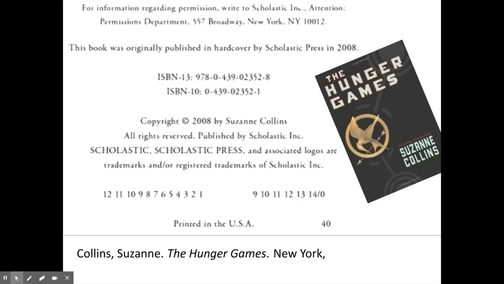The next thing I need is the publishing company. I would look for the C with the circle around it. That's the copyright symbol. And usually nearby, you can find the specific publishing company, and it is published by Scholastic Incorporated. So I'm going to put it just like they have it here, Scholastic, and then Incorporated is abbreviated, and then I'll put my comma. And the last thing I need is the year when it was published. And again, look for the C with the circle around it, and you usually can find the year it was published right after that C with the circle around it. So I have 2008, period.